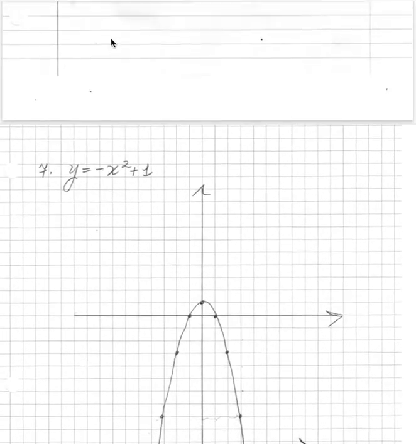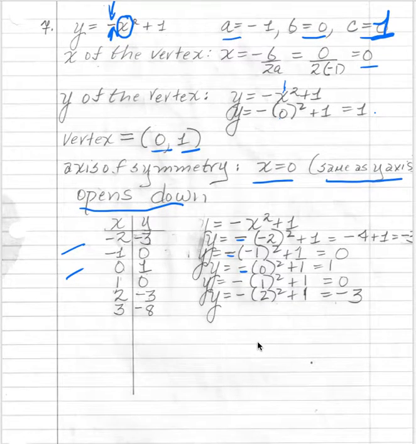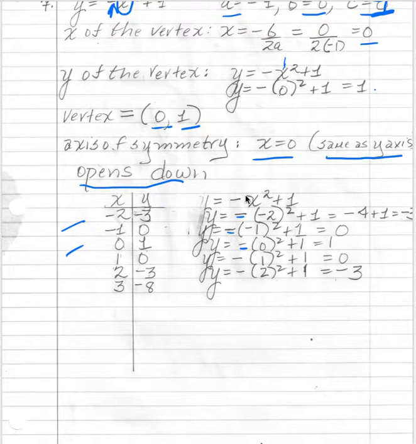Now I just want to make sure that you understand that this negative out here is not getting squared. The only thing that's getting squared is the x. So when I square, that negative is floating outside of what's getting squared, and it gets plunked onto the x after you're done squaring. So everything that comes out is going to end up being negative, right? Because every time you square a number, whether it's positive or negative, you're going to end up with a positive number. So that negative is going to force everything that comes out to be negative, except I guess when you get 0.